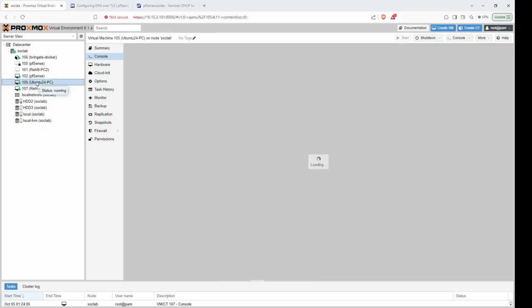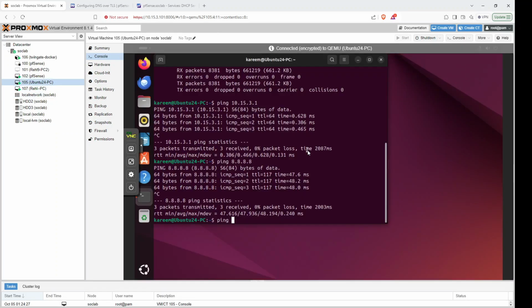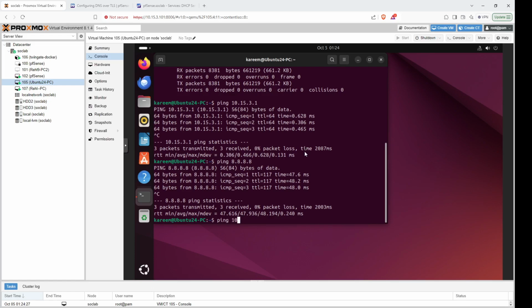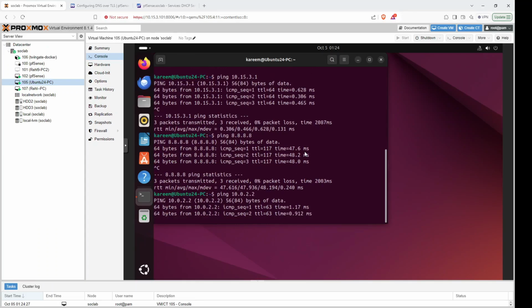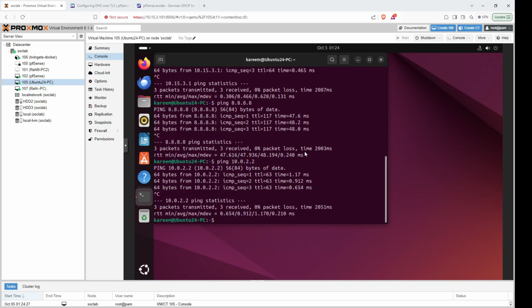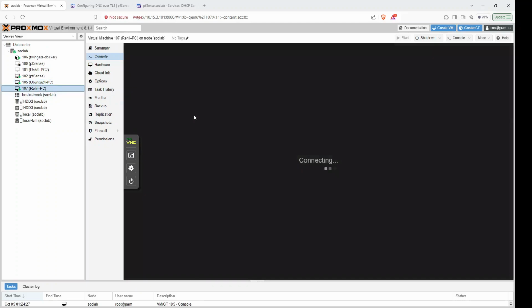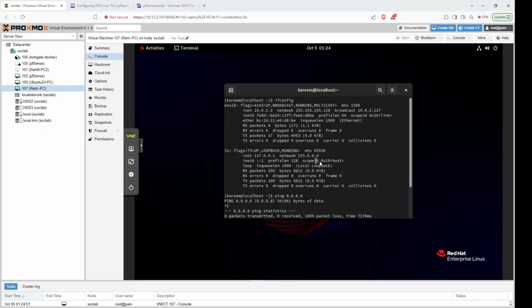Okay, 10.0.2.2. We can access it. We are supposed to have access. Yes, that's correct. Why? Because we said that DMZ cannot access my network, but it can be accessed by my network. And this Ubuntu machine is in the VLAN 100 of the home, so this is properly configured. This is correct. Now let's head back here.